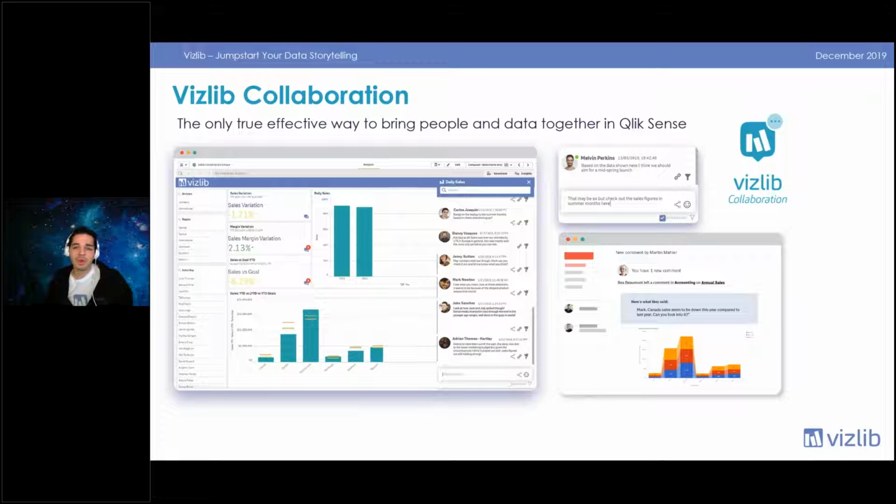And what it will provide them with is a link back to the application with those exact selections made where you made that insight, and it will highlight the particular comment that you made at that point in time. So people stay in the flow of the data. It's not a lot of exporting and then people making comments and trying to figure out what happened. It allows you to stay inside of an application and really change the way you work with your data.